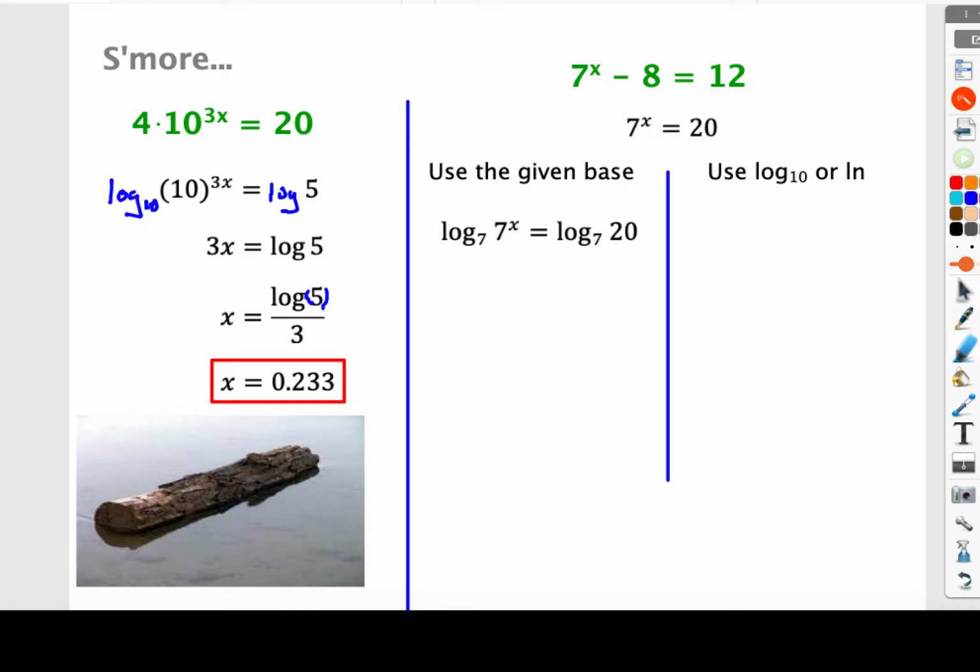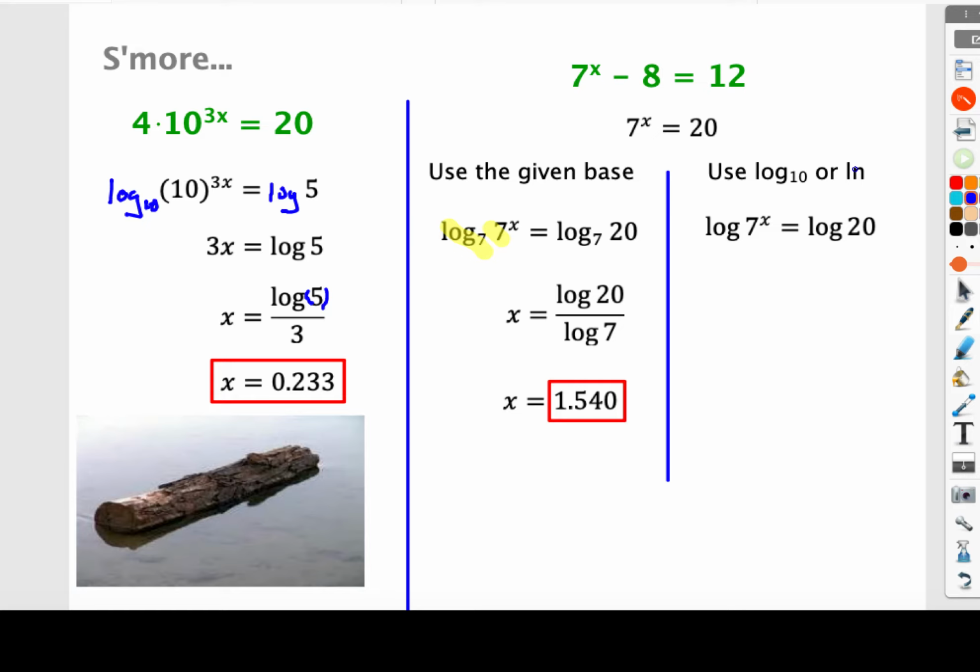Because log base 7 of 7 is going to cancel away. And we'll simply get x equals log base 7 of 20, using a little change of base formula in case you don't have a calculator that can do a log base 7. Change of base, log of 20 over log of 7, we'll get 1.540. Now, you don't have to use a log base 7 if you don't want to deal with that change of base formula later on, or you don't like using logs that aren't common or natural. You can absolutely use a common or a natural log.